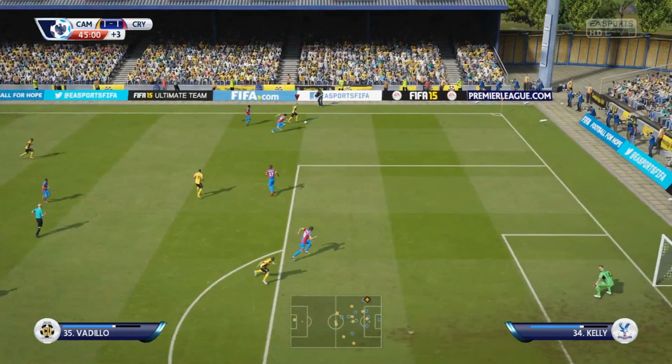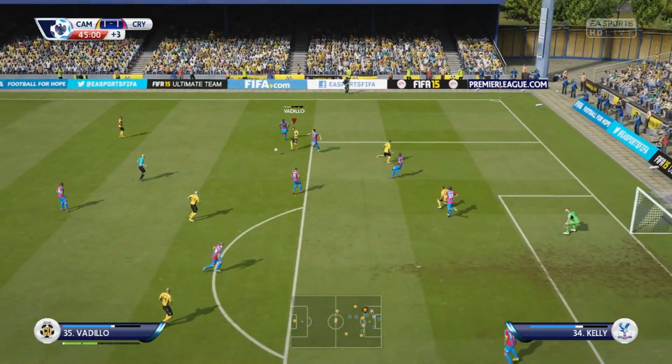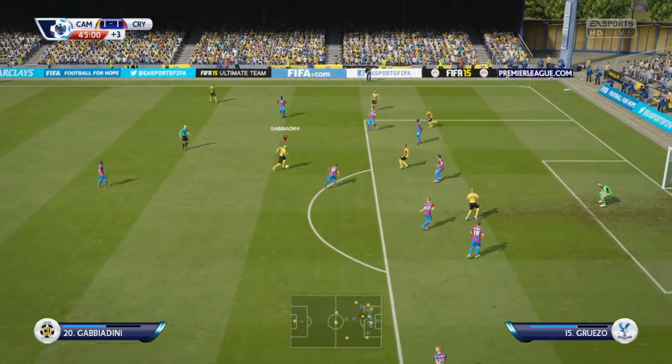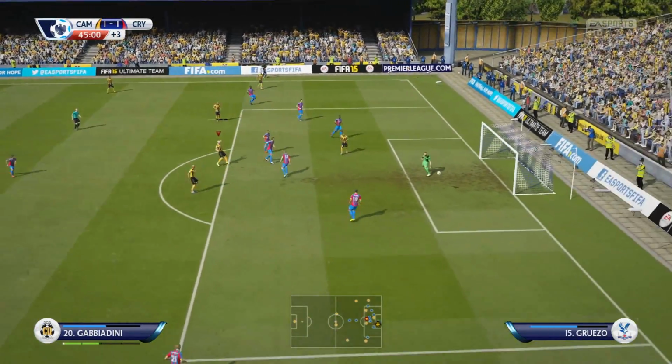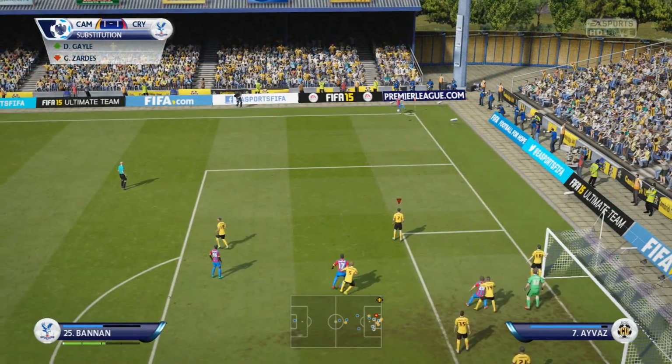So sadly, just before half time, we weren't able to make it 2-1, but we were going to get one more chance as Alvaro Vadillo picks up on the blocked cross, drops to Stefano Gabbiadini again, shot once with his left foot, drew a good save out the goalkeeper, this time on his weaker right foot, not able to do the same.